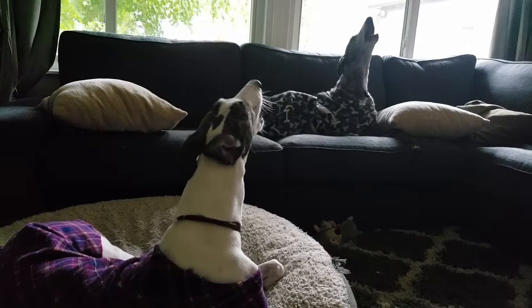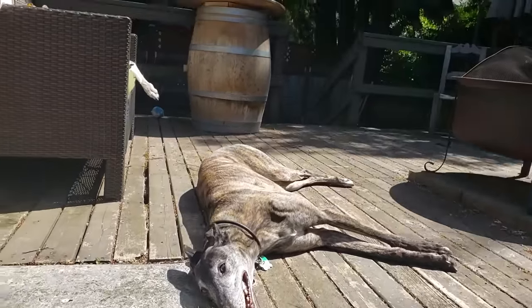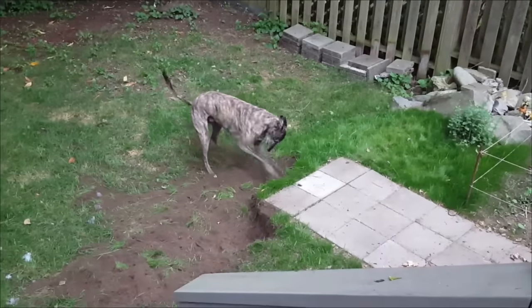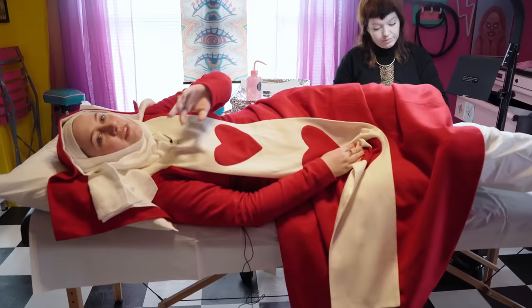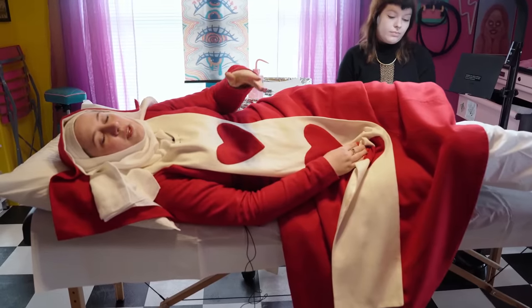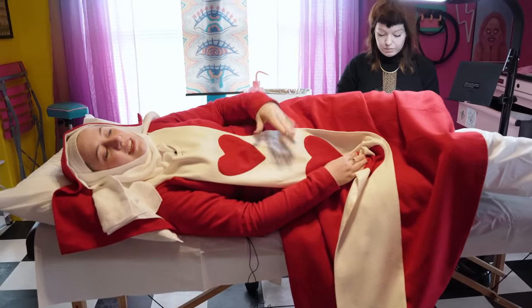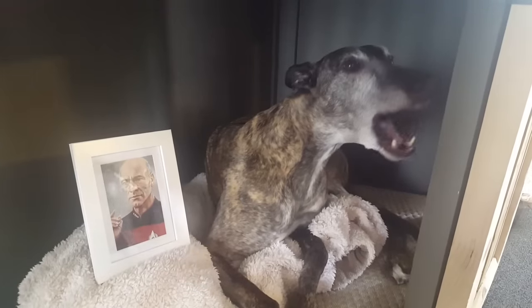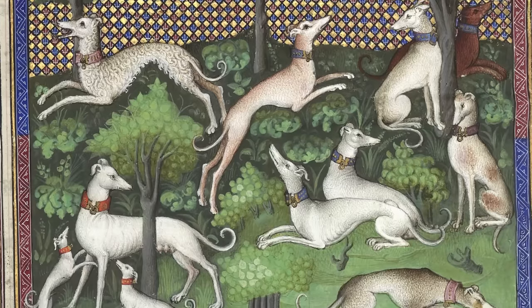But then the more I thought about it, I fall to pieces every time I think about any pet dying. Doesn't matter. Makes me cry. Makes me sad. I don't think I'm gonna be in the right headspace to do that for a long time after. So I'm like, you know what? Let's go ahead and commemorate the living. Get a piece for my very first pupperoo, Jean-Luc. And that is what we're up to today.